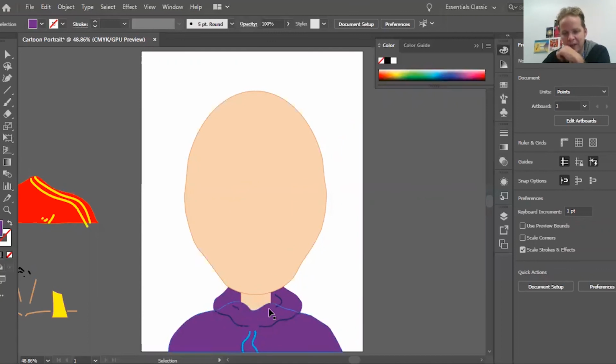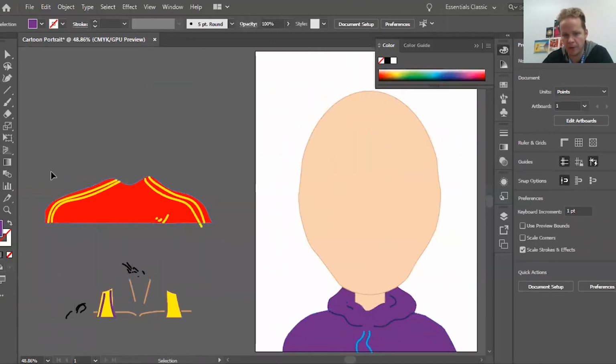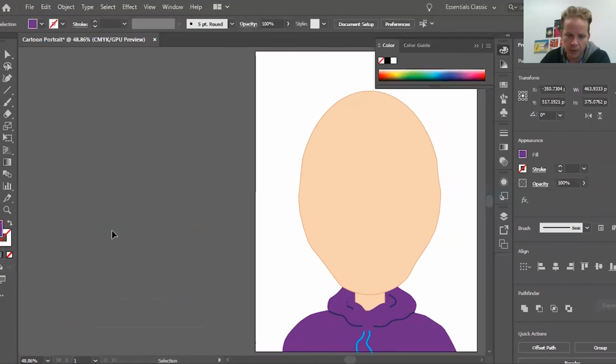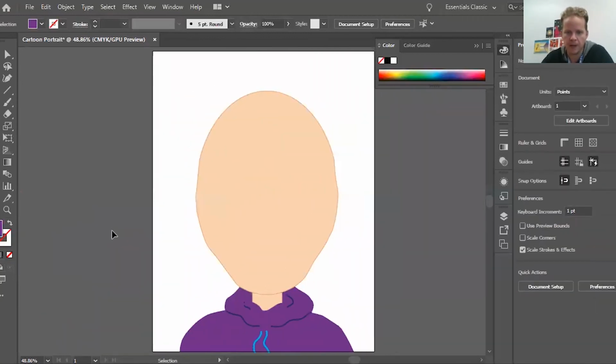Basically, I want you all at this point, if you're getting caught up or if you're just starting with me, to create your character, your face and your neck, lock it in the background, and then try to create some form of clothing on the front of your character. Okay, so I'm going to go ahead and get rid of these other ones that I don't want. I'm going to keep that hoodie, and that's it for the first video in this series.